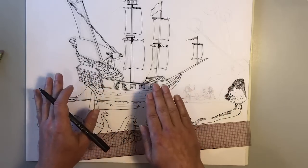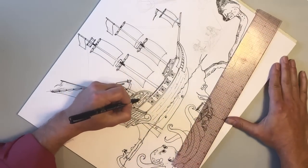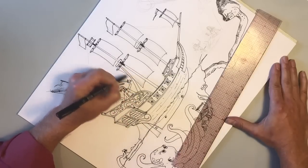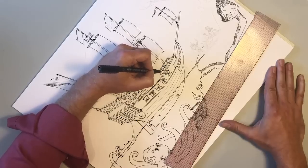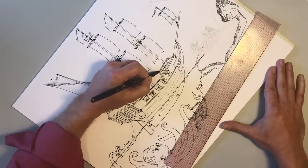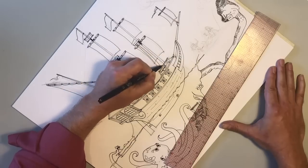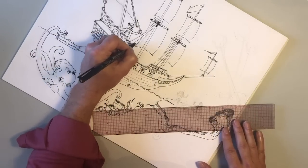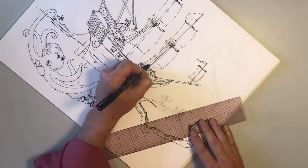Anything missing? Oh yeah, the ratlines and the big ropes over everything. So the ratlines go from here to here, right? So it goes from here up to that. And then in front, the same thing from here. I'm going to put a double line underneath because it makes it look like it sticks out. There you go. And then this one goes from here to here, here to here, here to here. Right? And now we're going to put some cross lines here. This is how the sailors would get up into the sails to do all that work.